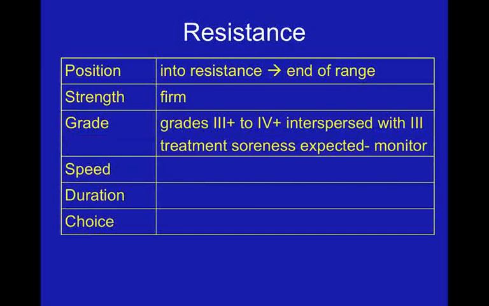Our grades now have to be pluses, grade 3 plus or grade 4 plus, because we have to be pushing R2. And you can intersperse these with grade 3s, moving back out of the range a little bit and doing some amplitude oscillations to try and decrease the amount of discomfort. Again, as we mentioned before, treatment soreness is to be expected, and we monitor that.